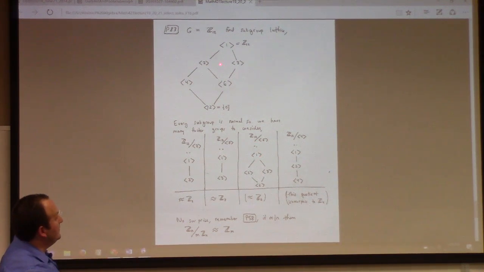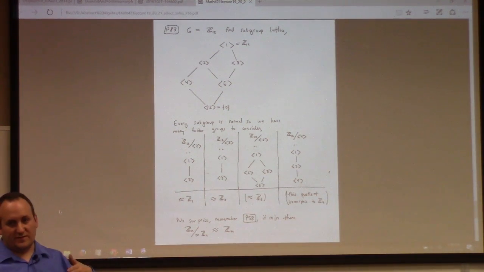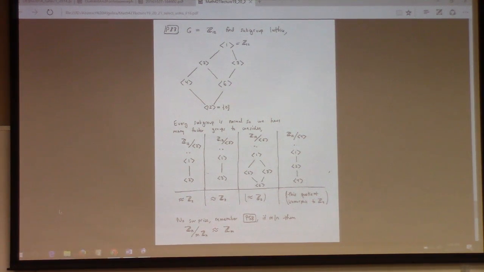This one's interesting. If we look at the factor by 6, we've got this diamond left over, and then these guys are gone. And finally, if we look at the factor by the 4 subgroup, that leaves these guys. Everything over the 4 survives, but everything not over the 4 is gone. That just leaves us with this little lattice. So you've got basically Z mod 4, the cyclic group with 4 elements, which has a subgroup of order 2, and then, of course, the identity at the bottom. And that's that. Any questions about this?